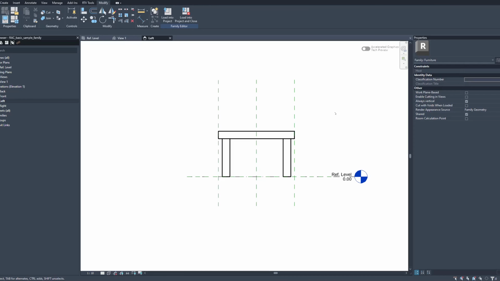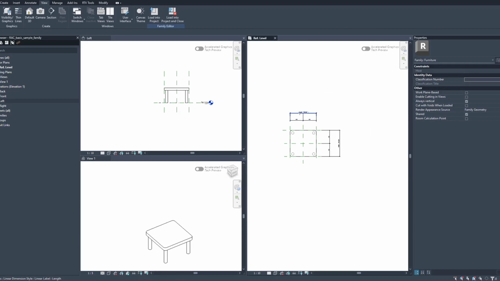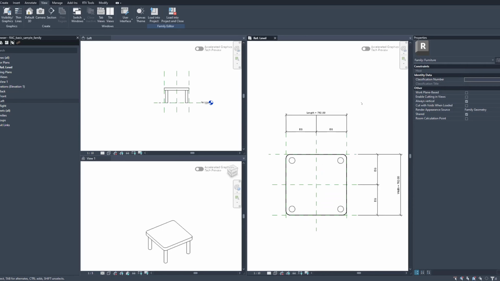And now what I want you to do is go over to view, and now we are going to hit view. Oh, we can just do right here, view tile. And now you can see on all three views, I have an elevation or 3D view, and I have a reference plane. This is how I always want you to work inside of Revit. This will get you understanding how you need to work and why you need to work. So with that being said, let's get into it.